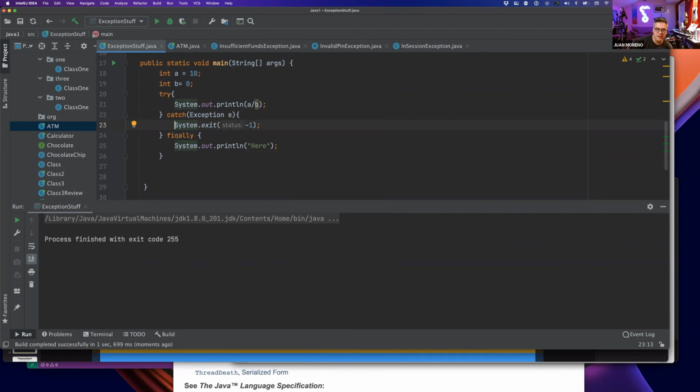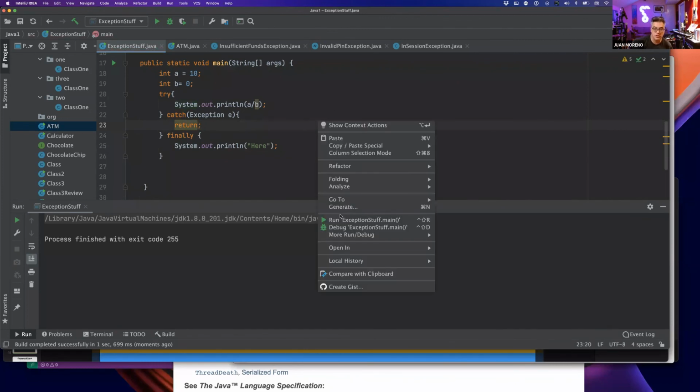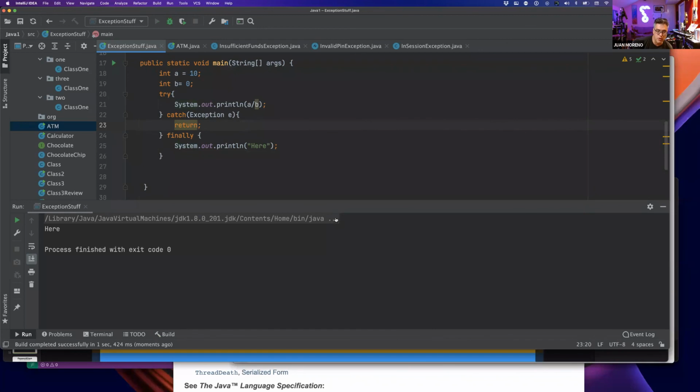But the finally is important in the sense that it's a guaranteed execution. Obviously, here I am just forcing the exit of the function, I mean of the program, by killing the program. But if I do a return, you can see that this even executed. I'm going to remove the finally. If I remove the finally, the return, this here doesn't happen. On the system.exit, it's because it's killing the process immediately. But here, it's forcing that execution.